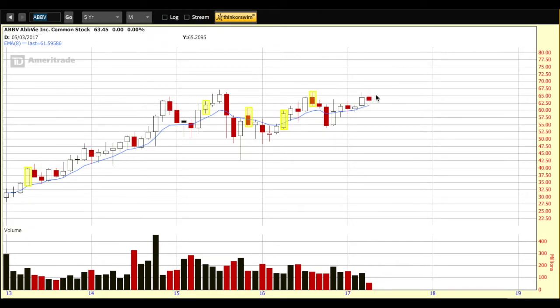Coming up on earnings pretty soon, later in April. Will those earnings pull it through this area? And if it does, it's sky is blue, no overhead resistance. So I call that sky is blue. Love to see a chart that looks like this. So should the market start to pick up here, and that's a big if, this one is definitely one I will be watching. So that's the 5-year look.